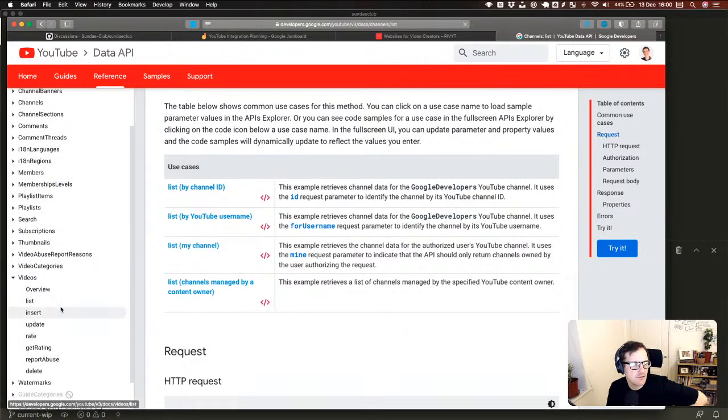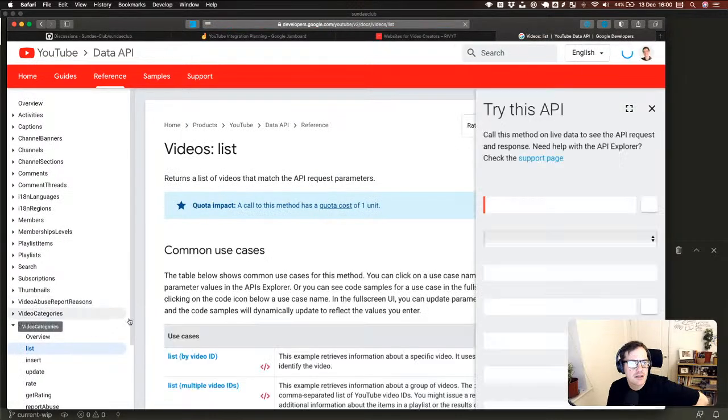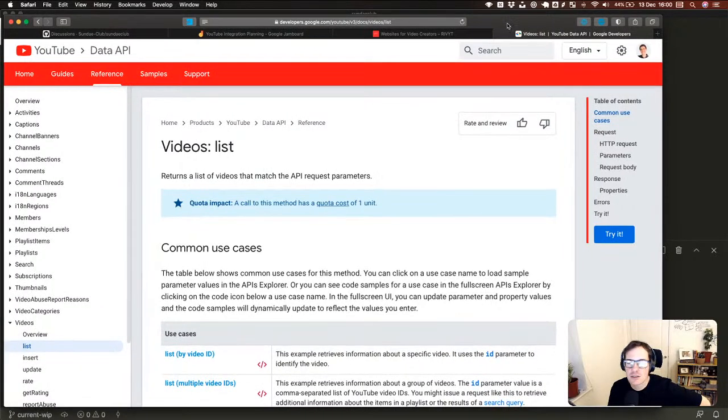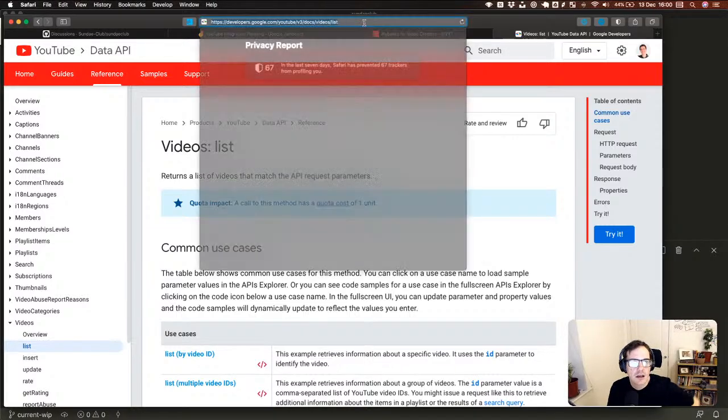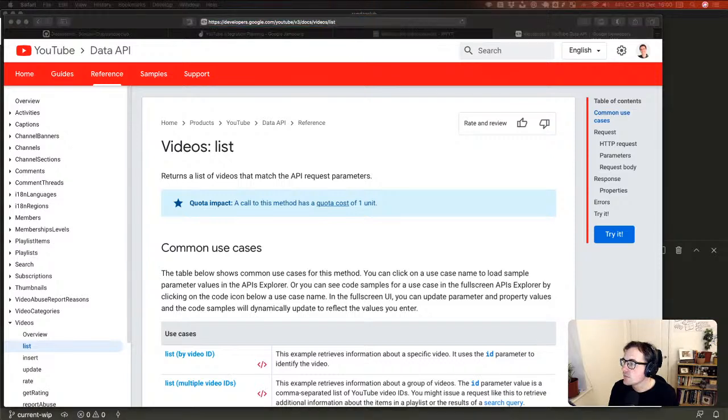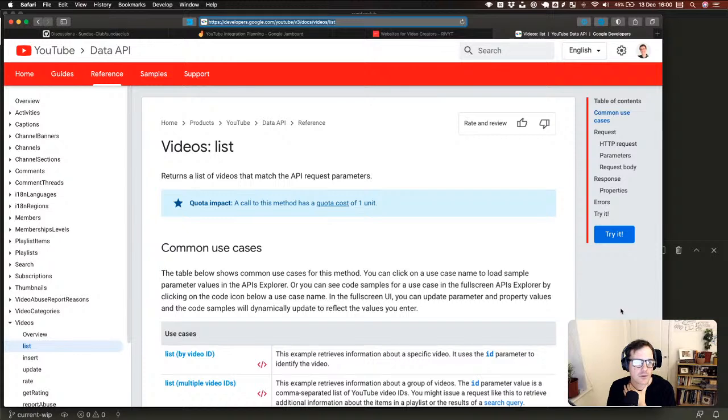What we want is videos. Videos list. Returns a list of videos that match the API request parameters. Let's close this temporarily. So I'm hoping this is readable. Just comment in the chat if we need the font size bigger or anything. I'll post the URL in the YouTube chat in case anyone wants to read along. But you can Google along anyway, either way. So yeah, that's just appearing in the chat. For anyone on Twitch, you can just Google Sunday Club and it will come up for the YouTube stuff.